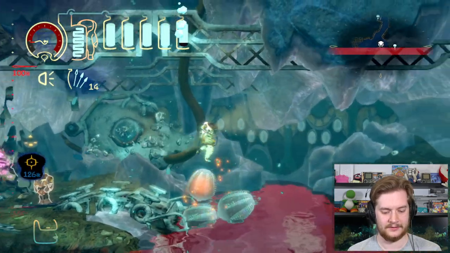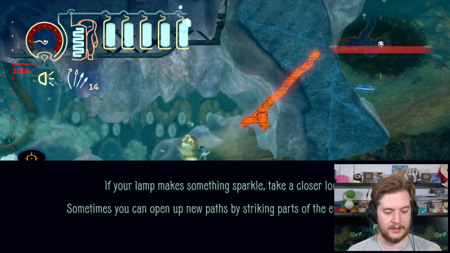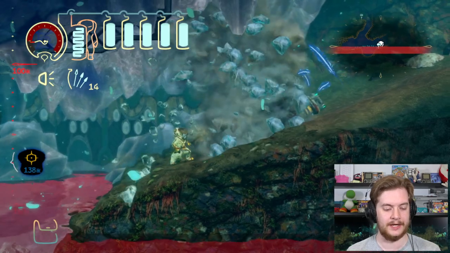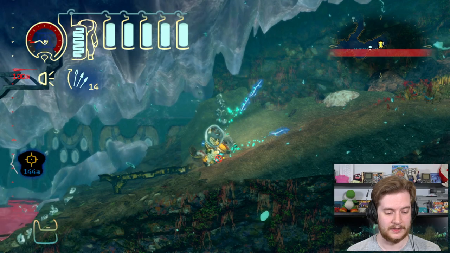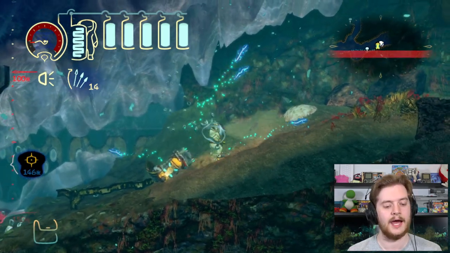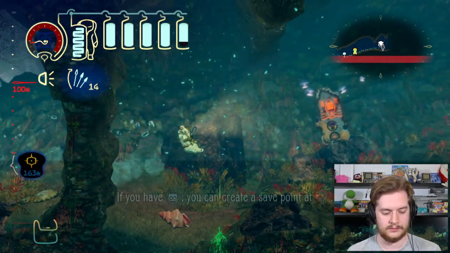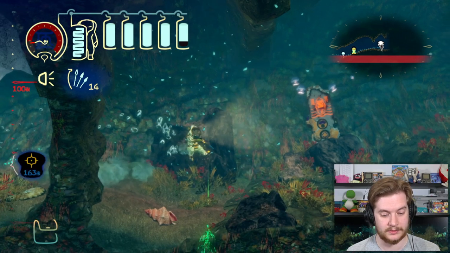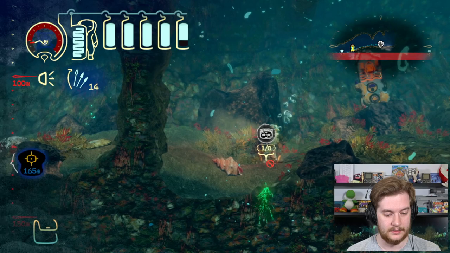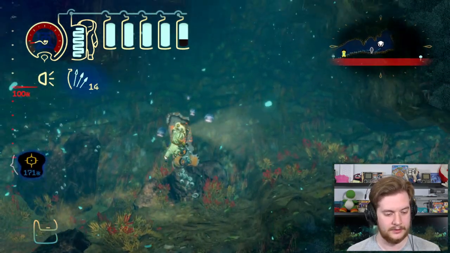Let's get another one of these sausages. Can I? If your lamp makes something sparkle, take a closer look. Sometimes you can open new paths by striking parts of the environment. Excellent. That's just what I wanted, genuinely. What was in here? I can't pick up any more, because all of mine are good. If you have that, you can create a save point. But I don't have any of those, so I'm just going to have to go on without.